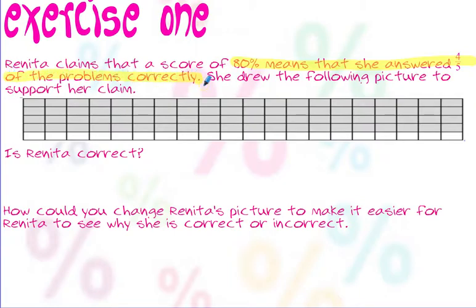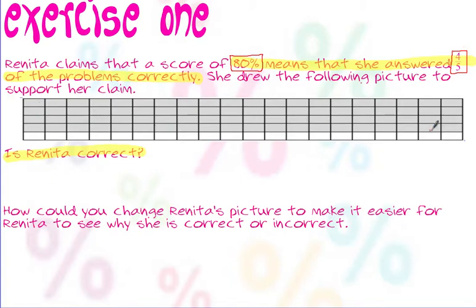Remember, percentages tell us what we got correct. When you get something back, a teacher doesn't say, oh, you got a 10% because 10% were incorrect. No. We tell you you got a 90% because you got 90% of the problems correct. So now we want to know, is she correct? My important numbers here would be 80% and 4/5. So what I'm going to look at here, and she already colored it in.